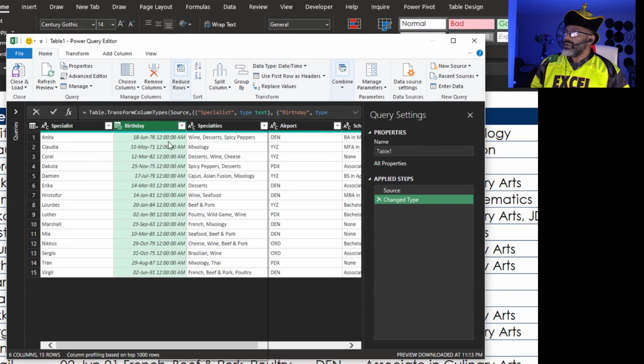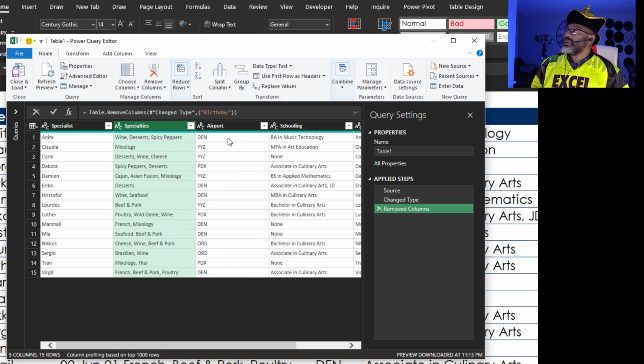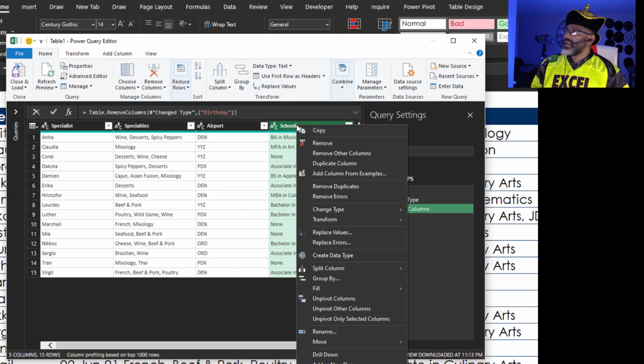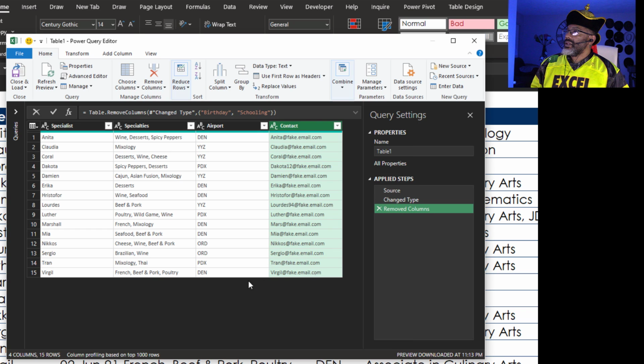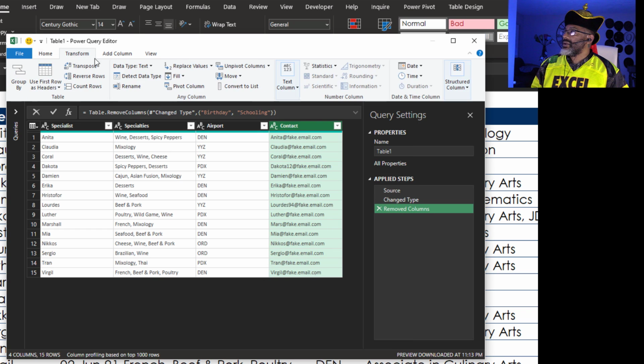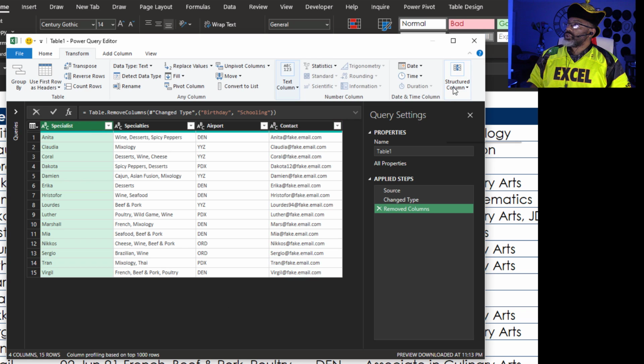Right click. Remove. I don't want the schooling. Right click. Remove. Now I'm going to go to transform. Structured column. No. First, I've got to highlight the column that I want to show, and that's specialist. Structured column. Create data type.